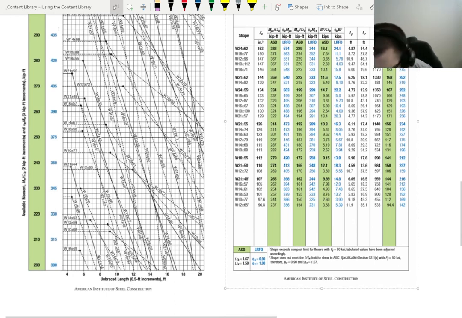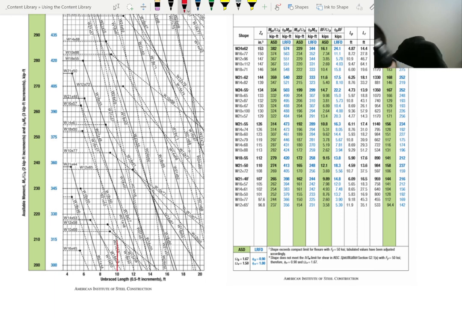Okay, so let's see if I can scratch that in. We'll do that in red. So basically where we're at is right there, and right there. I just drew a big arrow there just to make sure that you all saw on the video where I pointed to. So 10 foot on the X, basically 315 on the Y. And then I'm going to go up and to the right, and I'm going to pick the first shape that I see that is a solid line, okay? And so I'm going to go up, and that's the first shape that I see right there. And if you look, what you can see is that is a W21 by 48, okay?